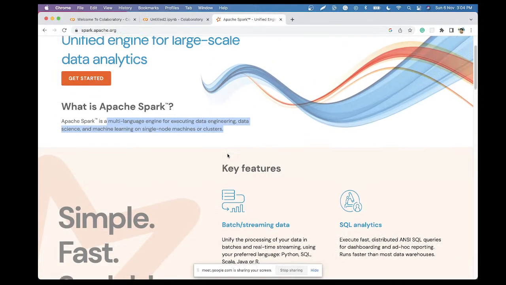Spark, as I said, is an engine for executing commands or processing data. The use cases are in analytics, in data science, in machine learning. It can run on a single node or on clusters, which we covered already. It can run on clusters in cloud environments like AWS, Google Cloud, or Azure.